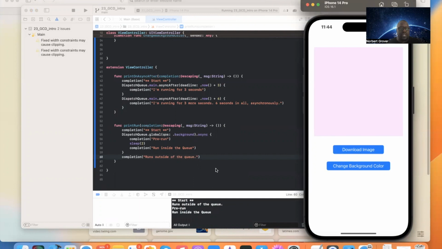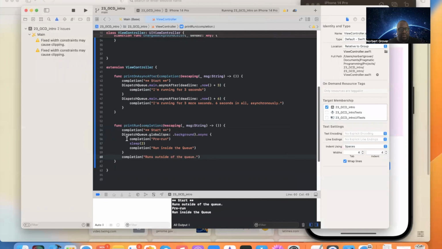So as you can see, runs outside the queue. Immediately, this ran pre-run and runs outside the queue ran at the same time. And then since these are on the same queue, runs inside the queue ran right behind it. So these two ran together. Then the sleep happened. Then this ran behind it.